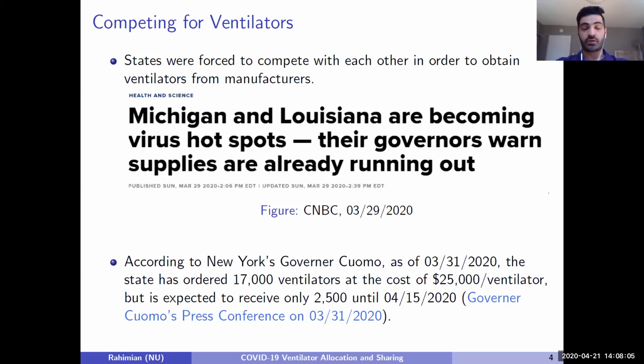If I want to give you an idea, these ventilators are about the size of a dishwasher. And, as I said, they're very crucial for patients to have access to in order to survive. If a patient is put on a ventilator, they need to be on it for around 2 to 4 weeks in order to survive.